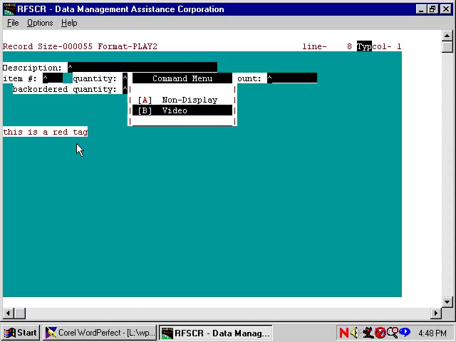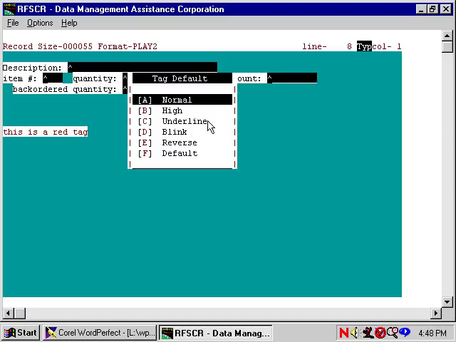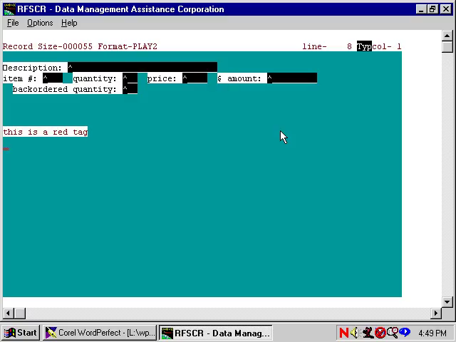Function key 2, B for video. We're going to select F. When I do, I'm going to be prompted for 2 choices, one for the tag attributes and one for the field attributes. These attributes remain for the rest of the fields I key on the screen, unless I change them again. Let's use the attributes we haven't tried yet. We'll make the tag default underline and the field default blink. Our next field will have a blue tag and a green data area, and so will the one after that.